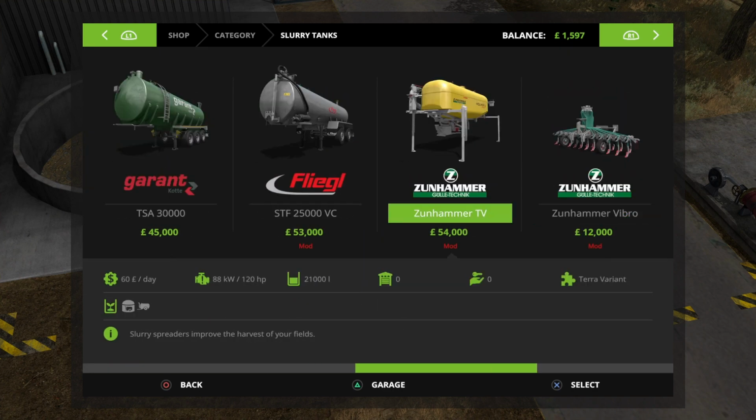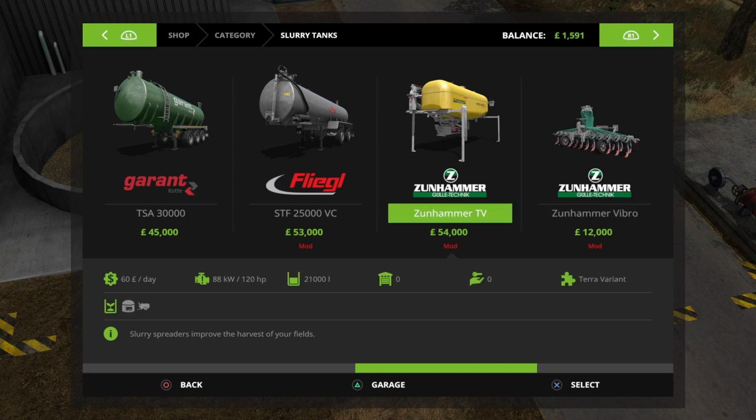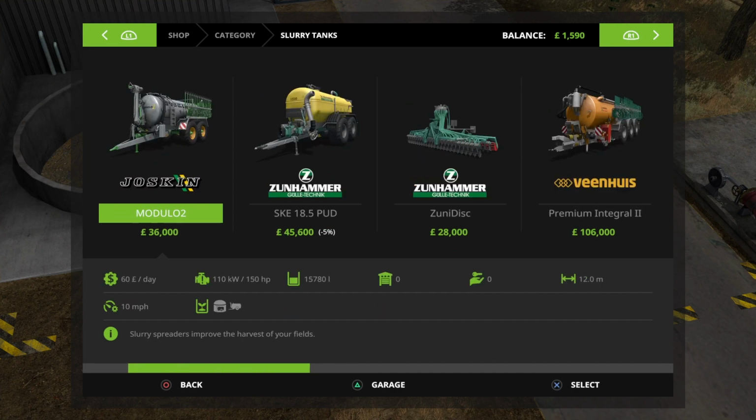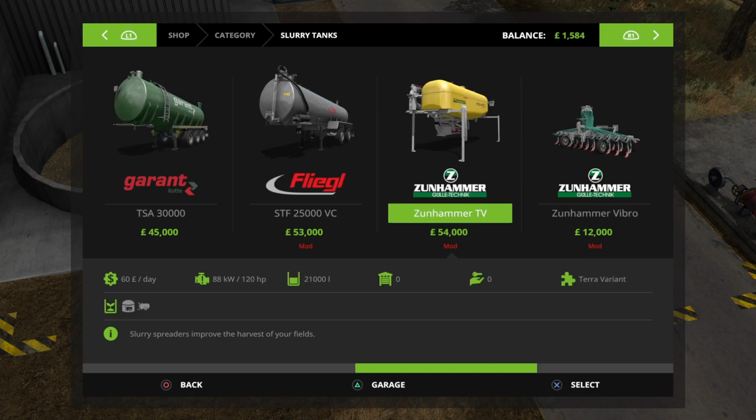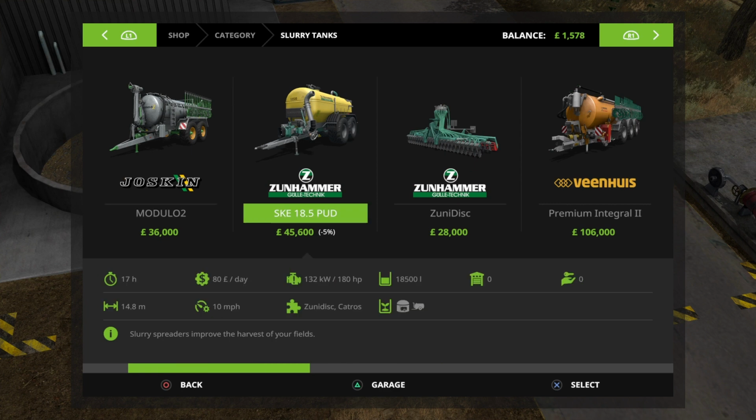now with this, the slurry attachment here is 54,000, but it doesn't work as a slurry spreader. It only works in conjunction with the attached cultivator as well. However, we can use it to tow that Zunhammer trailer, and it effectively gives us double the capacity. So that holds 15,780, and this holds 21,000. So basically, it gives us a 36,000 litre, 37,000 litre capacity for that in total, which is pretty awesome. So that's what I'm thinking of doing.